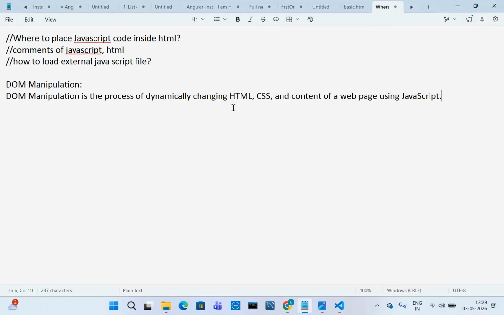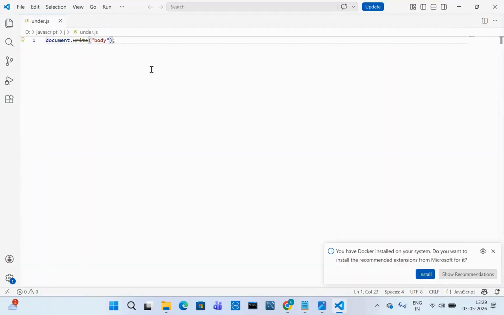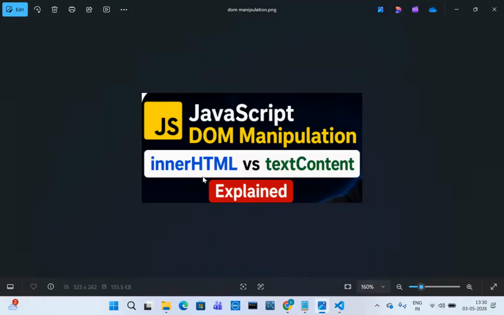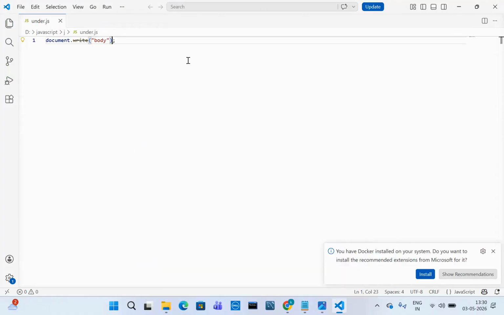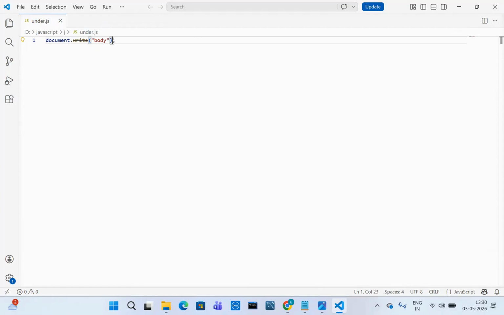So we observed the strikeout, right? To resolve, we can use two ways, like innerHTML and textContent, right? For that, what we need to do? So this is the JavaScript command, right?